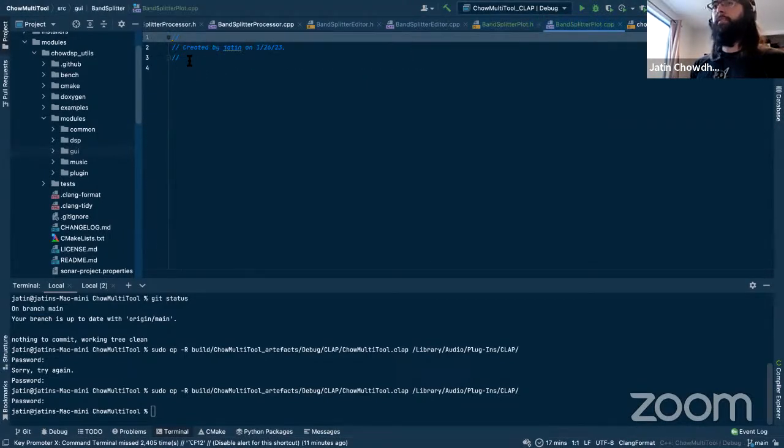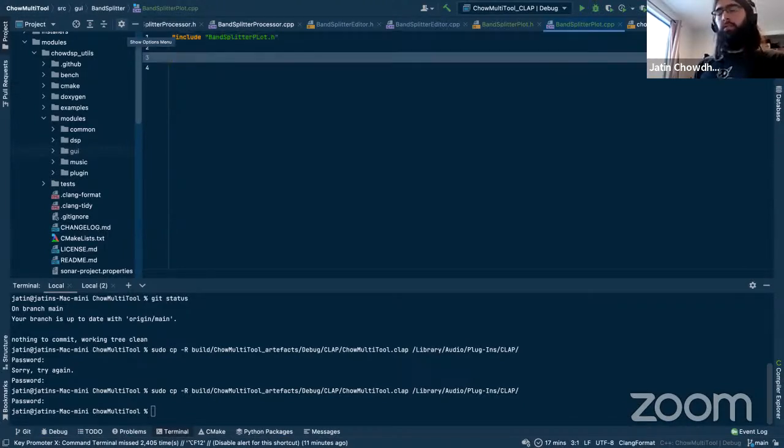And let's put a little bit of the CPP file here. And then we'll just put together a little constructor here.